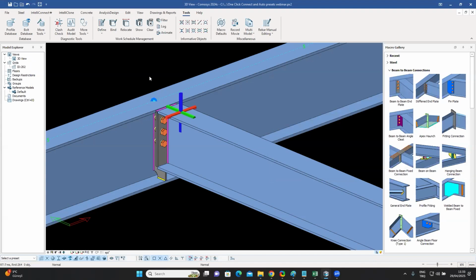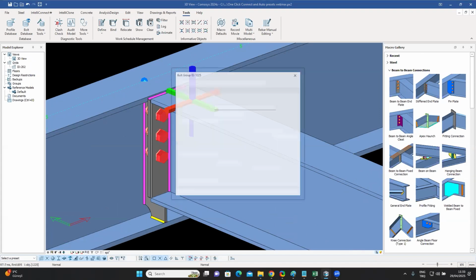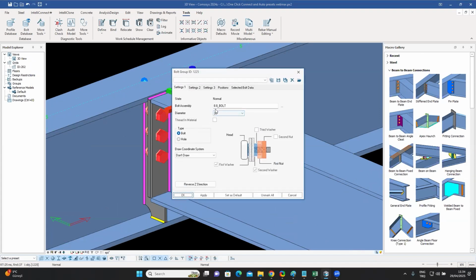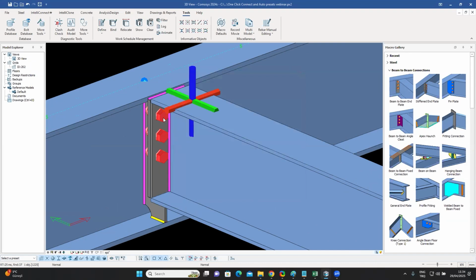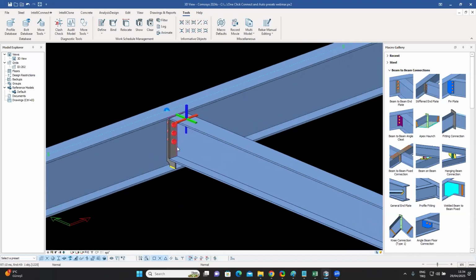some time. So I would also need to think about the distance between these bolts, right? Because depending on the bolt diameter which I'm using, I might need to make this 60, or if it's a bigger diameter, something else, and the distance to the side of the plate, and all those little things which go into steel detailing. So as you can appreciate, even a single connection might take me maybe 1 or 2 minutes.